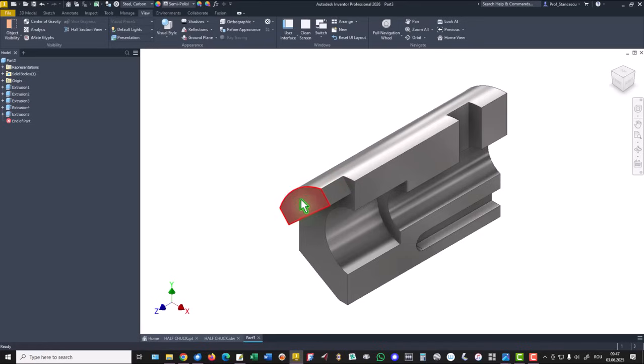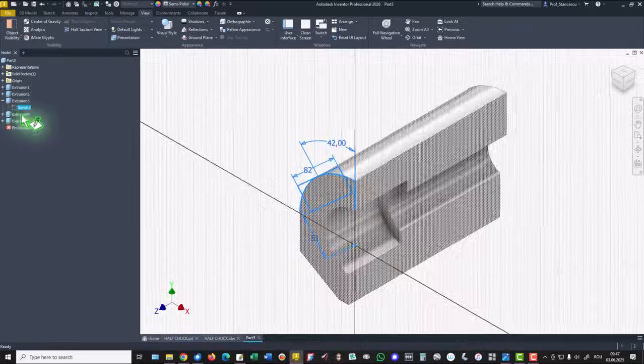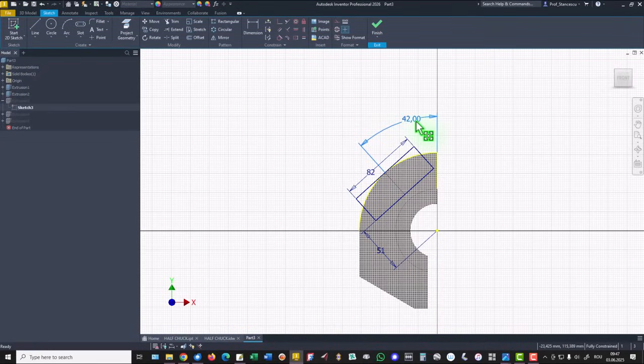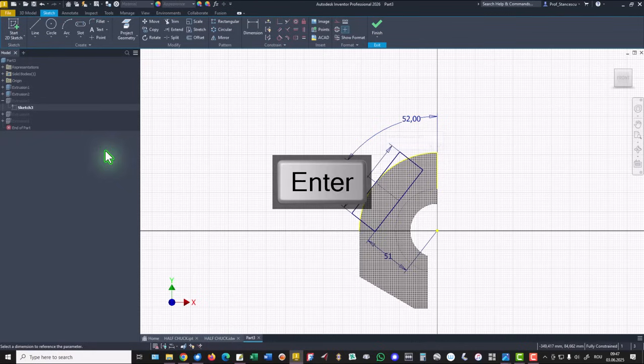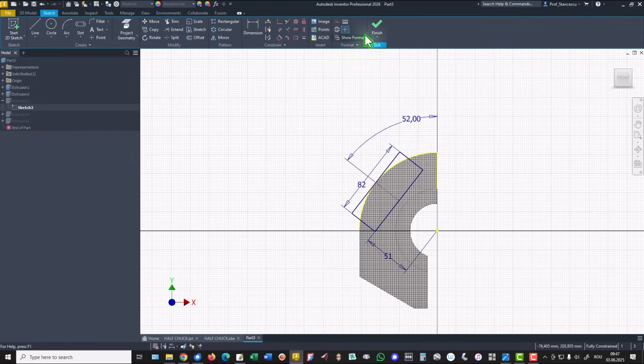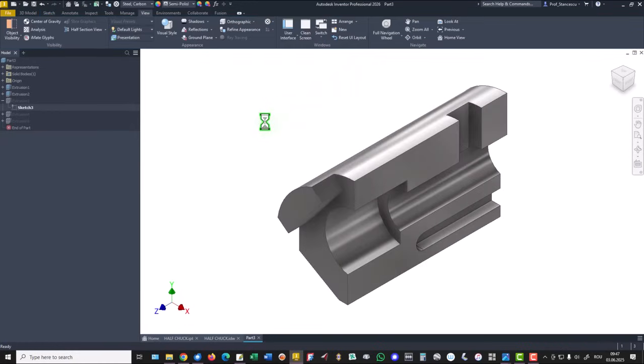Let's see what is this. This is this. Oh, this is 52, not 42. My fault. Now we can compare them and we don't see anything.